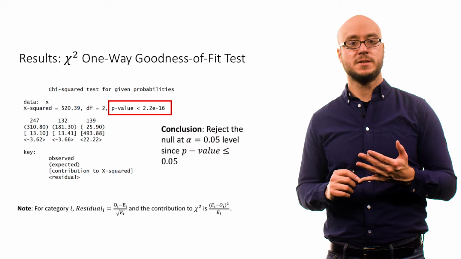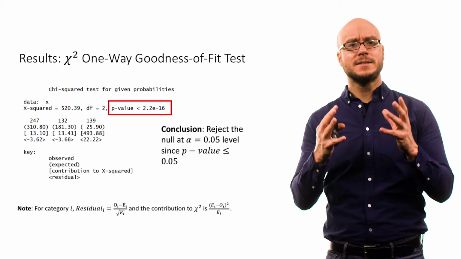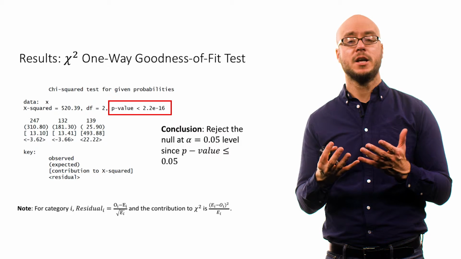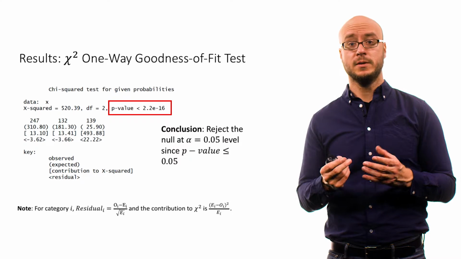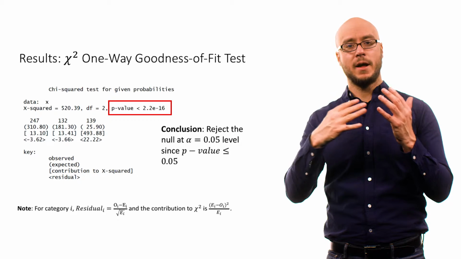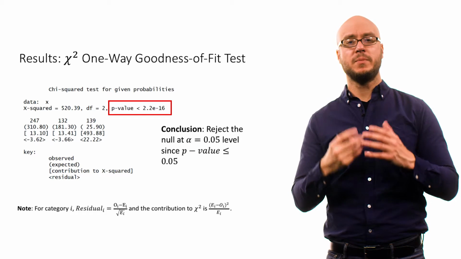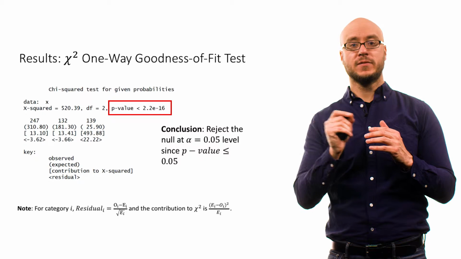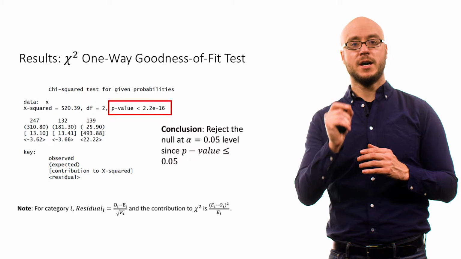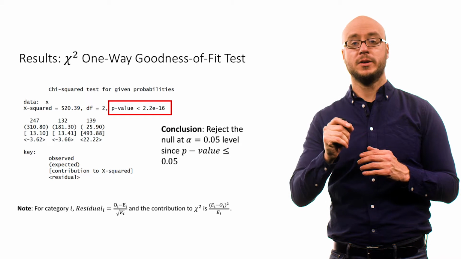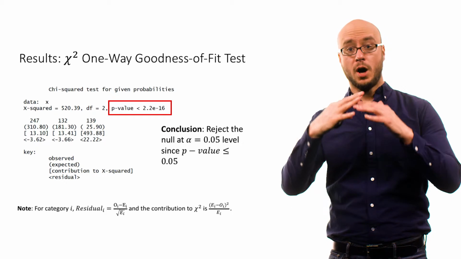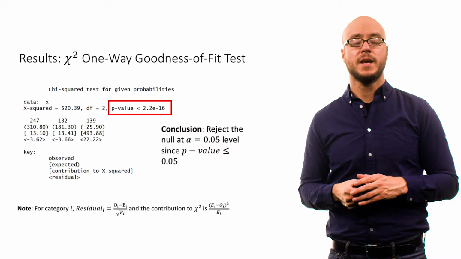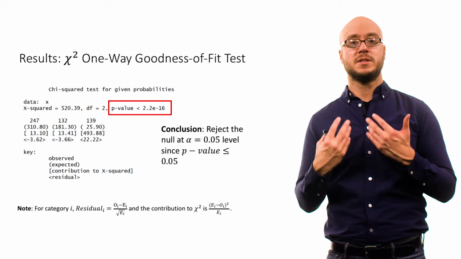You can see the chi-square test statistic in the upper left-hand corner. It's roughly 520.39, which is what we calculated by hand. The degrees of freedom is 2. That gives us an idea of what the shape of the chi-square distribution model will look like, which is important because our inferences are based on comparing the chi-square test statistic to some critical value or using it to calculate a p-value on a distribution with a shape that is governed by 2 degrees of freedom. And then the statistical software gives us a p-value.